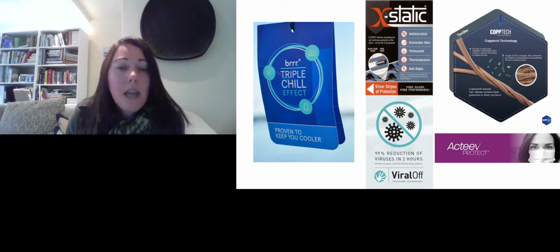They have proven that they can have a 99% reduction of viruses in 2 hours. You can check out Viral Off Polygene technology and Google that. Silver is widely used, primarily by Lululemon, which has been using it in their yoga pants for many seasons now. It definitely has great application and great performance. The downside, like I mentioned, is environmental concerns.